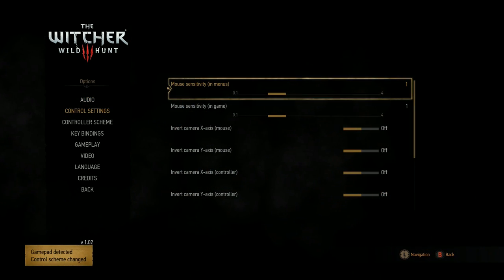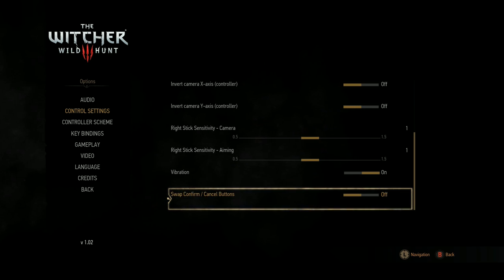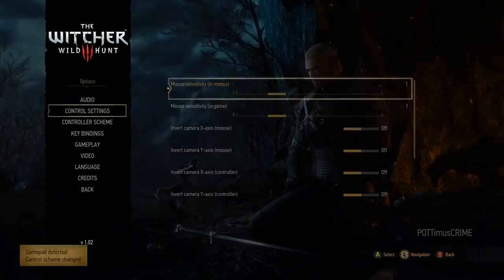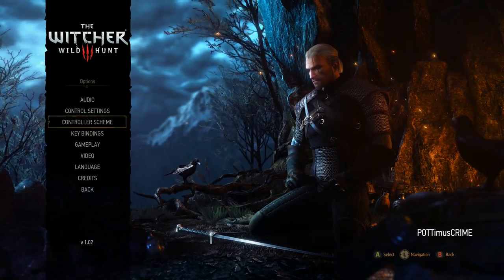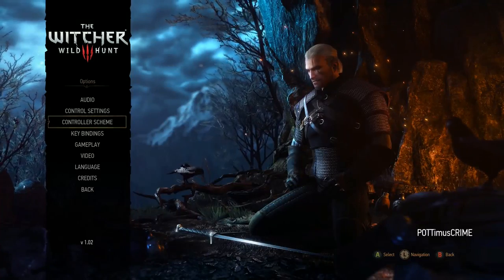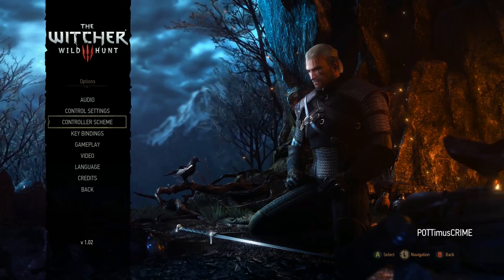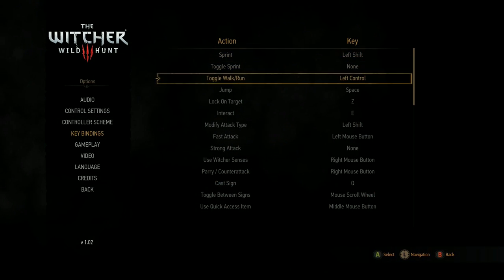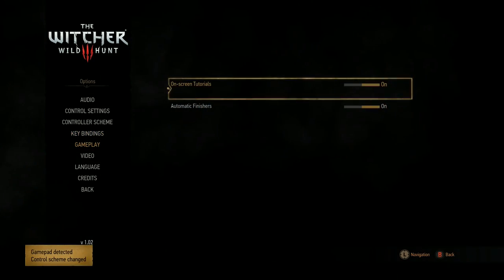Control settings, what do we have here? This is for your mouse and your invert and your controller. I'm using the controller because I honestly think it's the best way to play this game. You can probably play it with mouse and keyboard just fine if you're more comfortable doing that. It's going to be easier when it comes to spells and quick use things, but I just prefer to sit back or even lean forward and just have a controller in my hands. That's my choice. But if you are using mouse and keyboard, you can completely rebind all of this stuff, which is good to know.